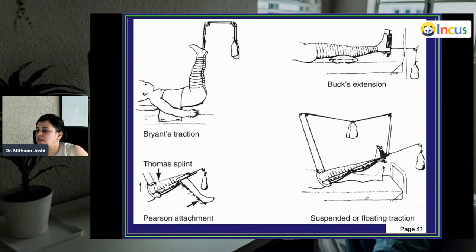So here you can see first one, the Bryant's traction, where the bum is elevated above the bed, okay? Both the limbs, the knee is slightly flexed here, and both the limbs are attached to a traction. This is again freely hanging here, okay? This weight is freely hanging here.